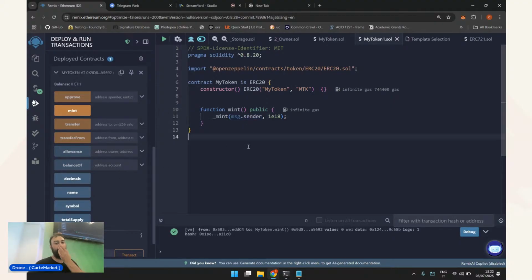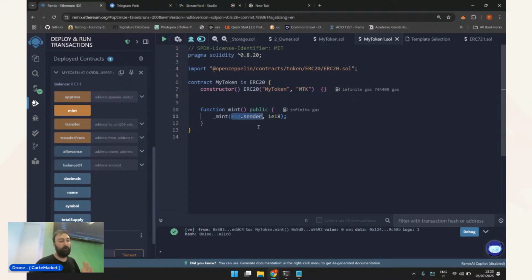In this case, I'm using this identifier, which is message sender. Message sender is something that you want to read when you create a function and you need to know, for example, in this case, who is the address that is going to receive the money. Message sender basically means who is the sender of the message when we arrive at this function.